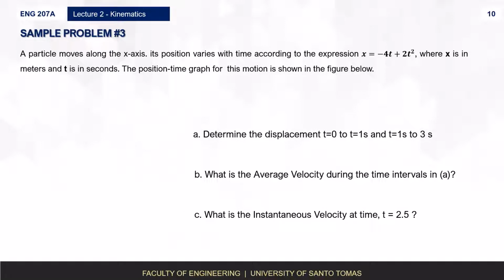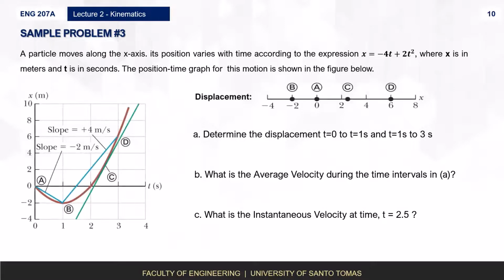Here's sample problem number 3. With the knowledge gained from the previous slide and your basic calculus, you should be able to at least solve these following problems on your own. You're given an expression where x is in meters and t is in seconds. The position time graph for this motion is shown below, and you have the following displacement diagram.